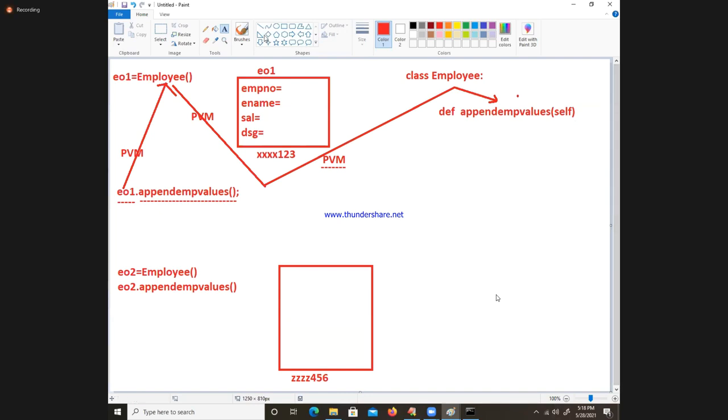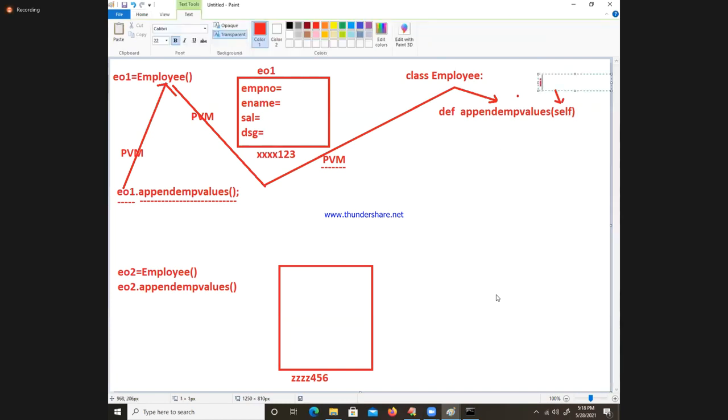That ID of your object is stored in self. Self is one of the keywords. Your PVM will preserve the ID of EO1 inside self. ID of your current object is stored inside of self.